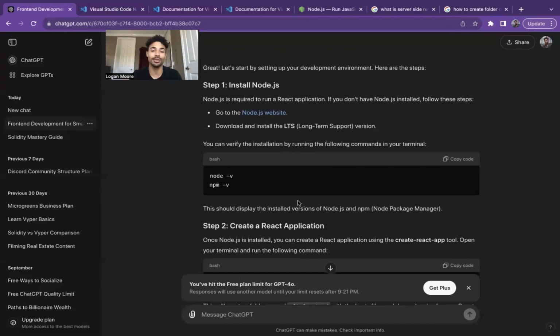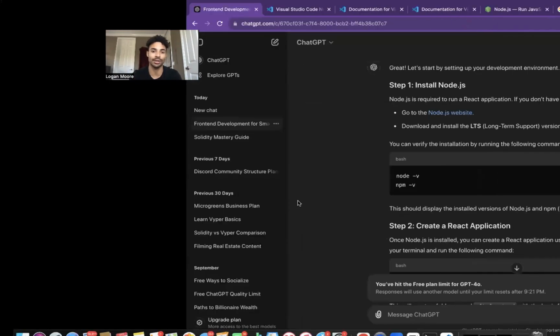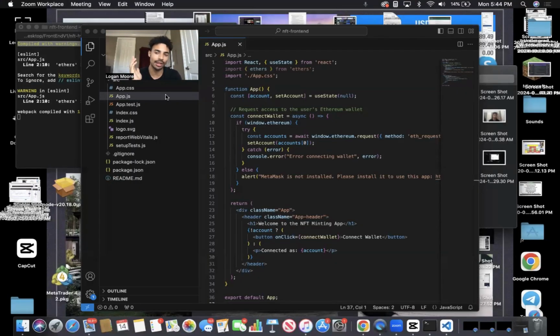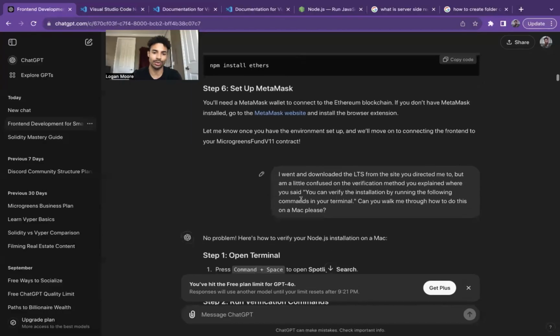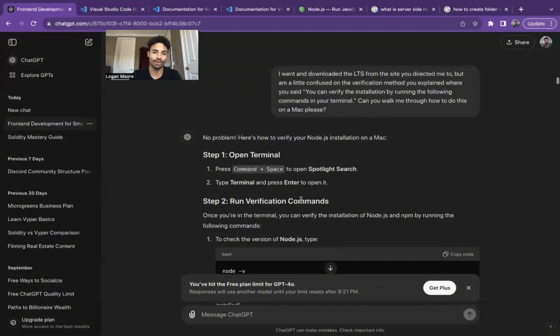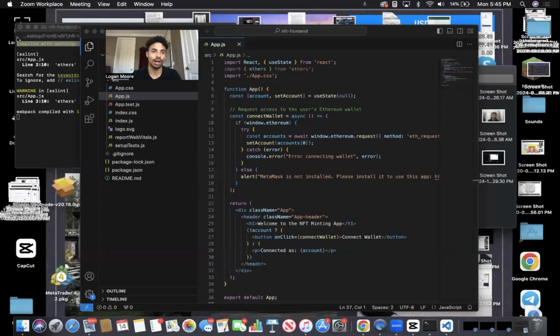Now, I didn't know what a terminal was, so I had asked ChatGPT for clarification. But essentially, what a terminal is, it's a way that you can communicate directly with your computer. So the way to access it, I believe, is just pressing Control T. I want to make sure I'm telling. Oh wait, no, I told you guys wrong. It's Command Space. So the Command button, which is right next to the space bar, you just press those at the same time, and then the terminal will pop up.